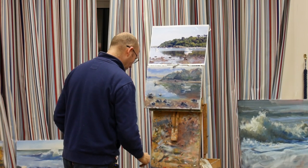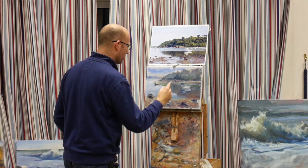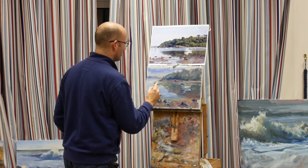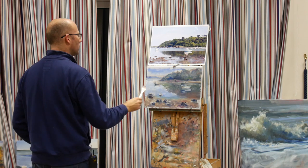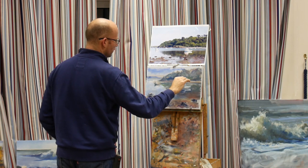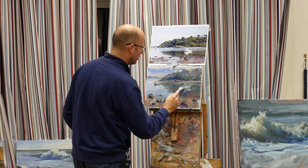And I'm going to pick out this slightly further back, this bit of headland. I'm using just pretty much pure cobalt for my shadows, which is about a mid shadow. Still reads as dark, but it is further away. I've knocked it further back by employing blue rather than black. But I'm still really concerned about that depth. That's my main issue.